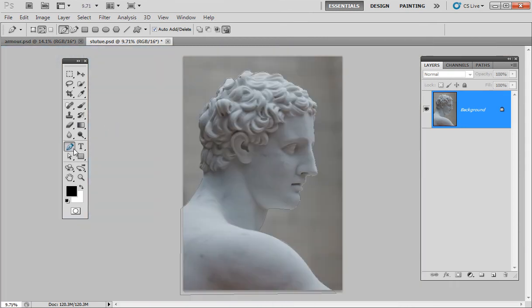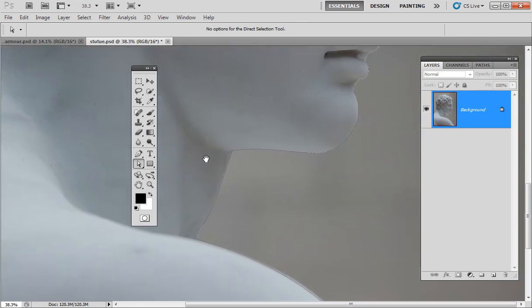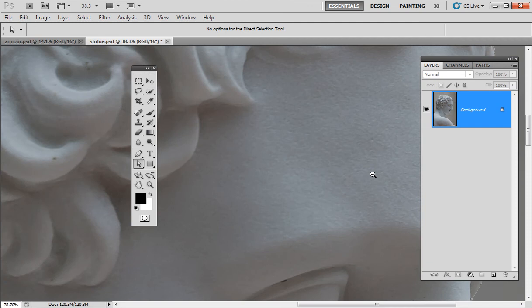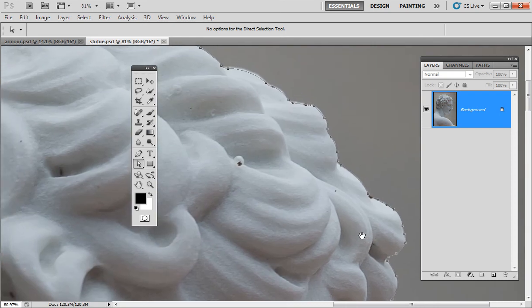Now, once again, go to your direct selection tool right below your pen tool. The black one, the path selection tool, will select the entire path. The white one will select individual points. So you'll come in here and inspect your points and make sure that they are where you want them to be. Make sure that the lines and the curves are flowing where you want them to be. If not, you can make little corrections to the handlebars or to the points.